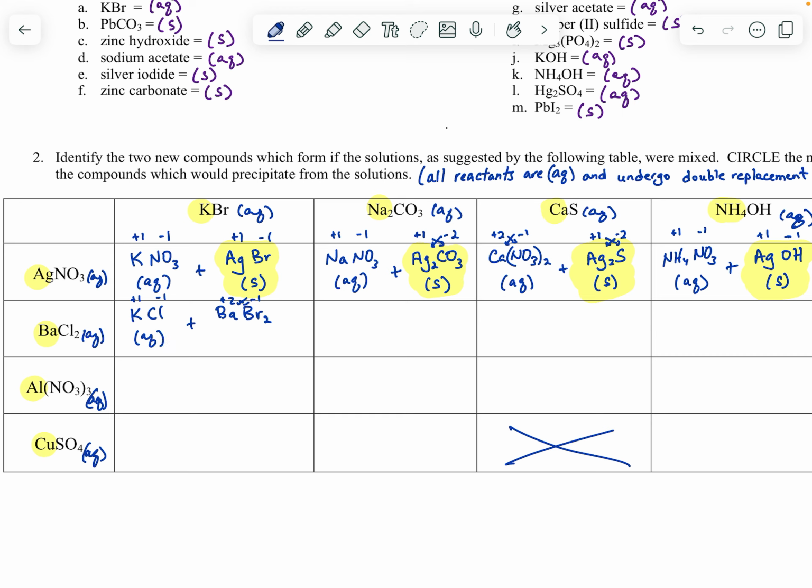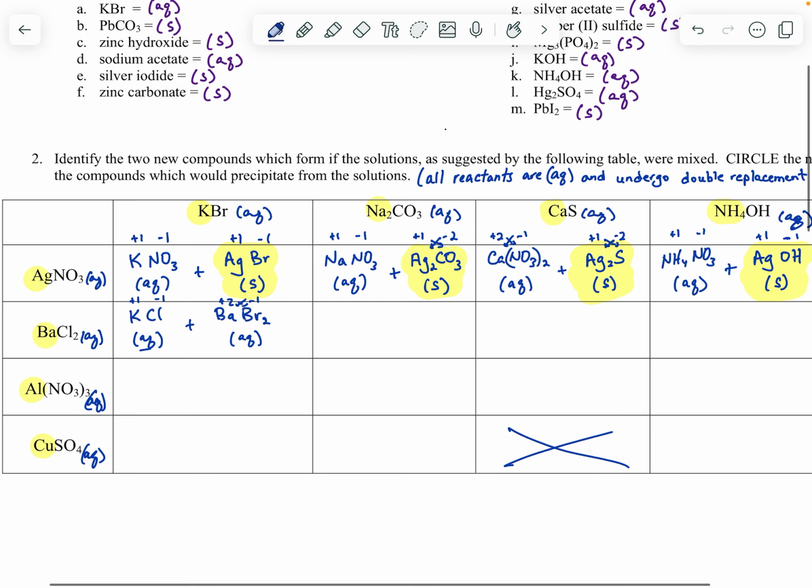According to our solubility rules, we have that aqueous product there, which is our potassium chloride. That's based off of rules 1 and 3. And then we also have barium and bromine. Bromides, according to rule 3, are soluble unless they're with silver, mercury, or lead. In this case, barium is none of those, so this is aqueous as well. So we're not going to highlight anything here, and what we're going to look at is when these both are aqueous, well, what does that mean for the entire interaction as a whole?